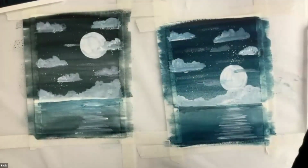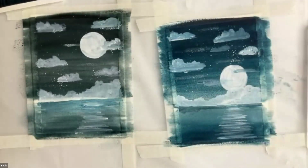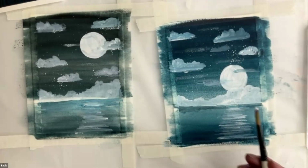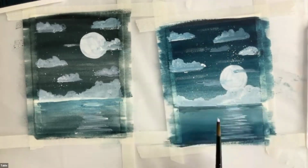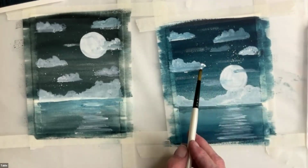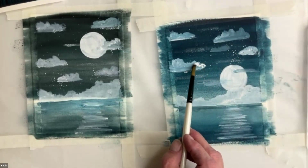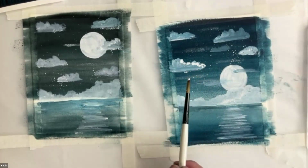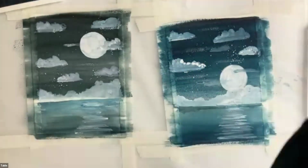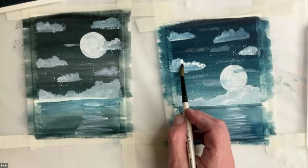When you get that far, now I want to start adding a little bit more white to give it highlights. So right here, if the moon's right there, I'm going to add some highlights up here. You see how that just picks up the edge of the shadow, the edge of the cloud really nicely? I'm just adding a few more. You don't want to do it everywhere, right? And then once I've added those highlights, then I'm going to smooth a little bit.